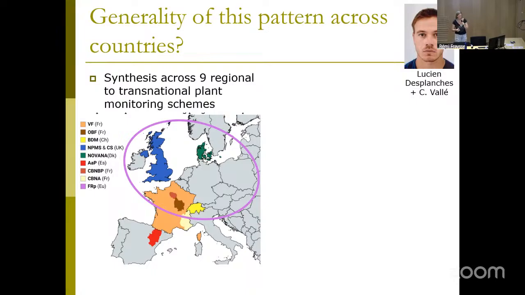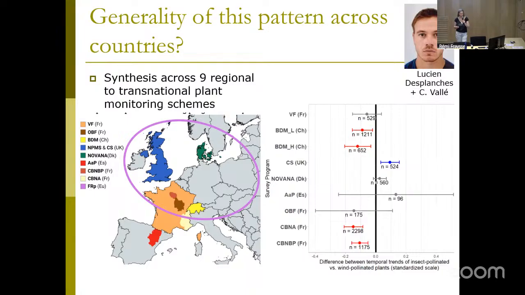between insect-pollinated versus wind-pollinated plant species for 9 plant monitoring schemes that went from regional scales. Here you have data from the different botanical conservatories, which are in France the entities that are in charge of monitoring and conserving plants. And national schemes in France, in the UK, in Denmark, in Switzerland, and a regional scheme in Spain. And the purple ellipses here is the forest resurvey scheme in which you have permanent plots that are resurveyed over large time periods throughout Europe, mostly Northern Europe, and also a little bit in North America.